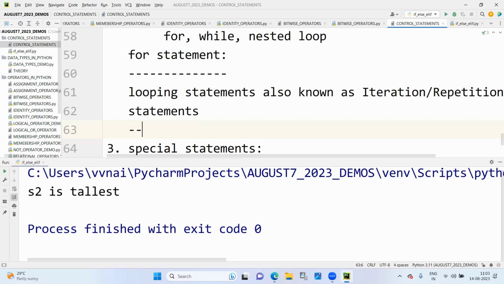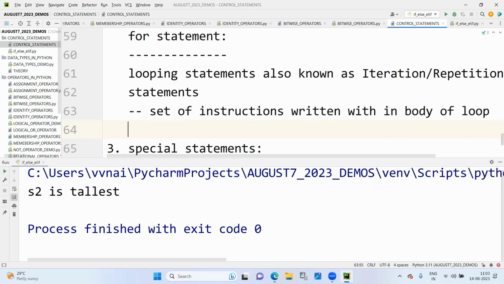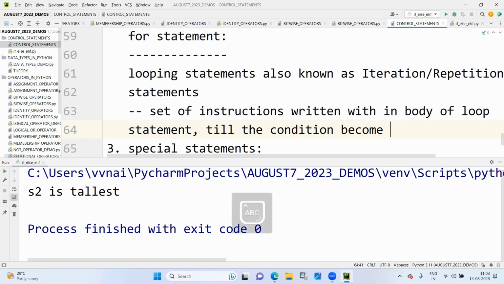So I can give the justification that a looping statement is nothing but a set of instructions written within the body of the loop statement, till the condition becomes false.